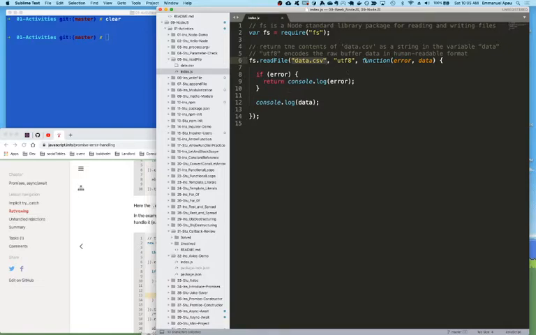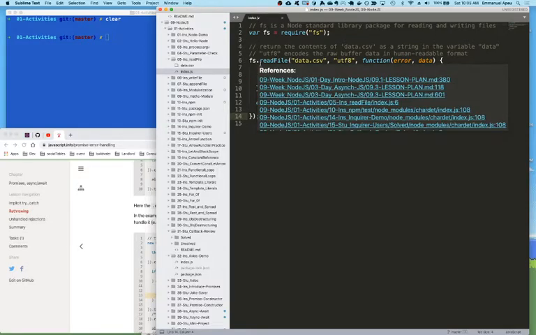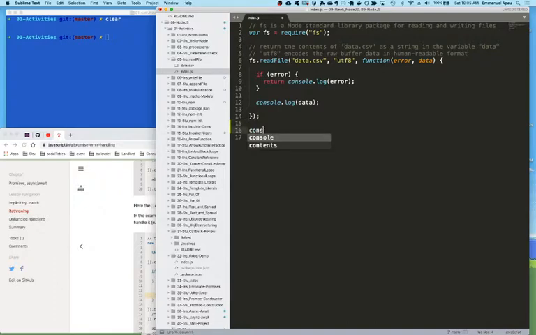So this happens asynchronously. When this file is being executed, it starts at the top, it defines this variable, but it doesn't block here saying, okay, I'm going to wait until this file is read, print out the information, and then continue execution. It's just going to continue. So if I do a console log over here, finished, you're going to see this log before the file ever gets read and printed, because this is happening in the background, in a background thread.